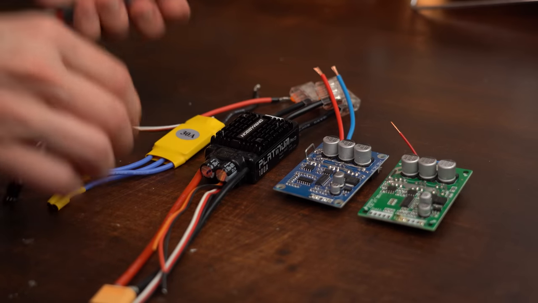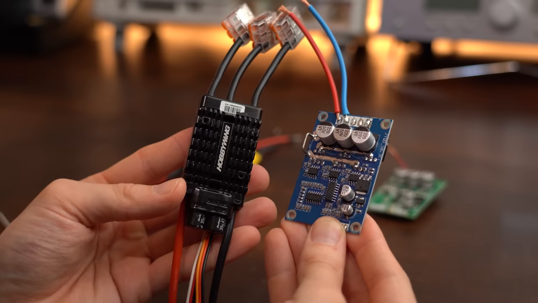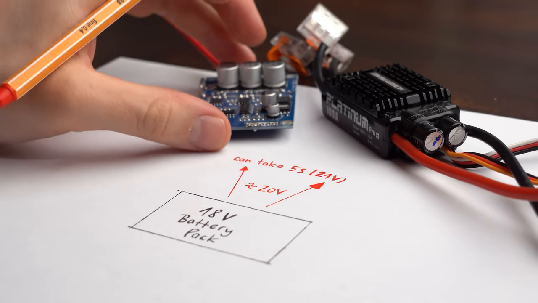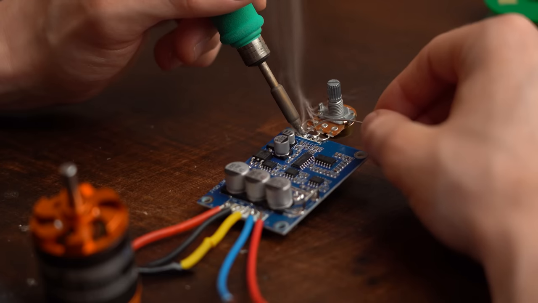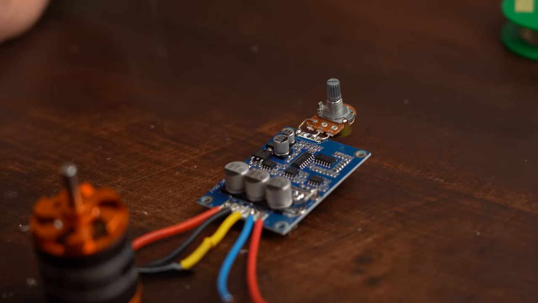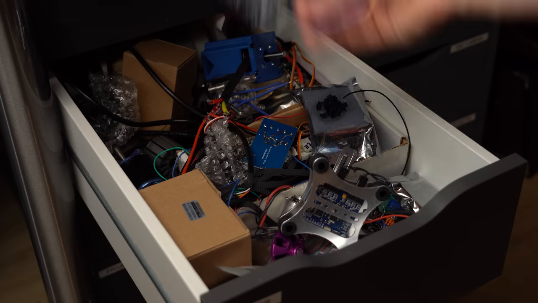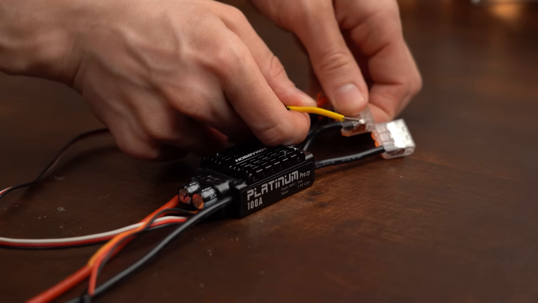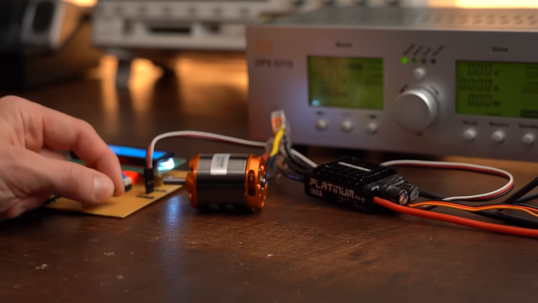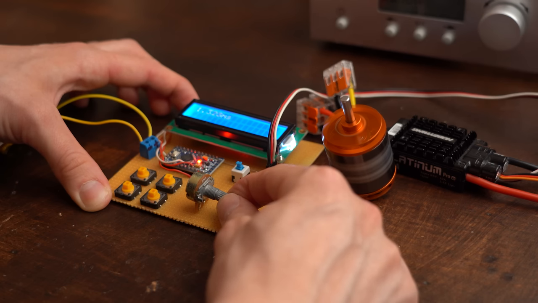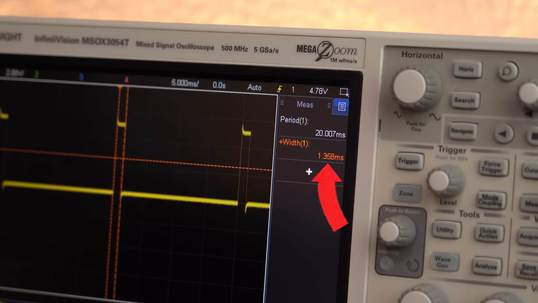And last but not least, of course, to let the motor spin, we also need an ESC, of which I pretty much only had two fitting ones because of the high voltage applied by the battery pack. And initially I wanted to use this super basic one, since it only requires a potentiometer to adjust the speed. But as you can see, it didn't want to cooperate, so it flew right back into its drawer. So instead I went with this one, which as you can see performs wonderfully. And the only problem with it is that it requires a servo control signal to fine adjust the speeds, which is common for ESCs though, and about which we will worry later.